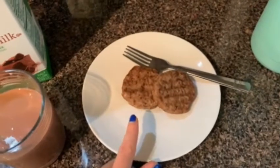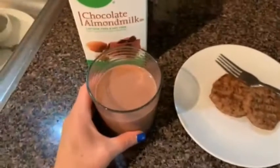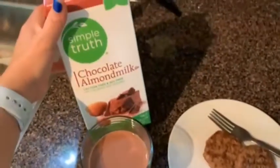I'm going to show you my post-workout, which is something that, I don't know how many years ago this was, but a study was done to determine what the best post-workout snack was, and it ended up being an 8-ounce glass of chocolate milk because it had the perfect ratio of carbs to protein. So these are just 2 of the Jimmy Dean turkey sausages that I pick up at Sam's. They have 13 grams of protein, and then this is just the Simple Truth chocolate almond milk that has 13 grams of carbs, only 1 gram of protein, so I have a good ratio of protein to carbs.